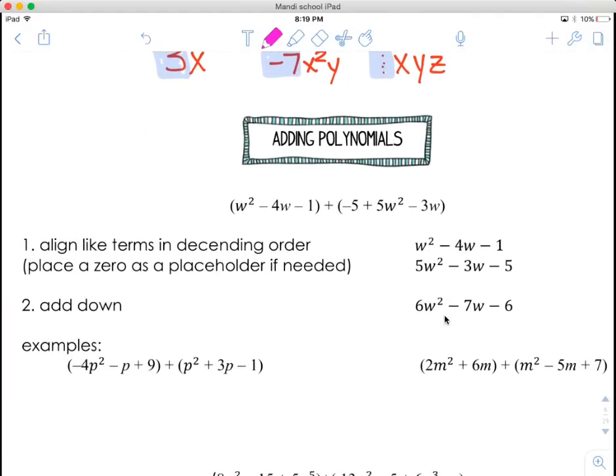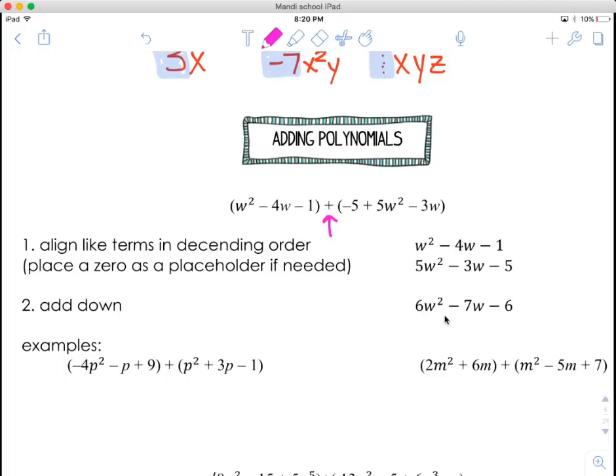So when you see adding polynomials, it's going to be in this horizontal setting. And you know it's addition because this sign is between the parentheses. That tells you addition. So it says align the terms in descending order. Descending order means a squared, a first power, no power. So you want to go from the highest exponent to no exponent. So that's exactly how we have it here: a squared, to the first power, to no power. And we have the second one lined up exactly the same way.